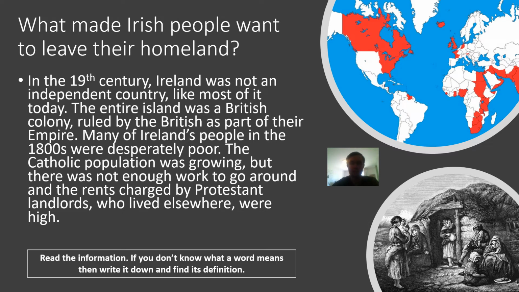So for the next few slides, you can see this information in the bottom left of your screen. You need to read the text, and if you don't know what any of the words mean, then Google that definition, find it in a dictionary and write that down. That will really improve your vocabulary and make sure that you understand everything. I'm going to slowly move through these slides. You'll want to pause the video as I go and read the text on the screen. There's also a couple of pictures to help you pick out some of the details from that text.